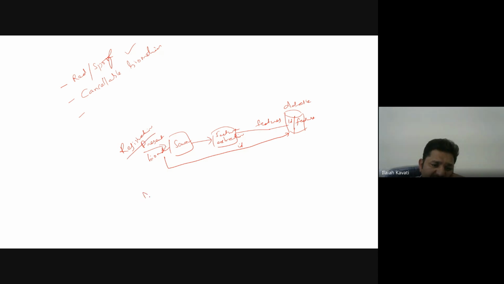Now, the authentication phase. Again, you'll present your biometric to the sensor. Then the feature extraction module will extract features. Right. And also you'll say here who exactly you are. Your ID also you will give, right?